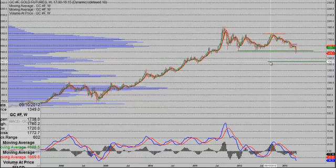As far as downside for gold, realistically, I'm looking at 1342. You're in the 14 handle now with the volatility you're seeing now, and what I know about commodities. I spent a good deal of time in the commodity market, and these things just don't shake themselves off right away. I think we'll probably see the 13 handle given the momentum that we have in place now.